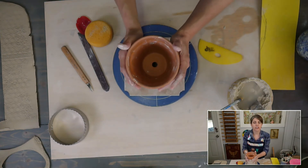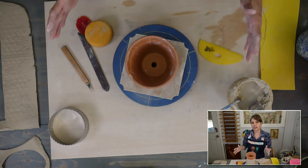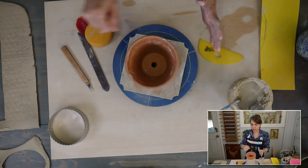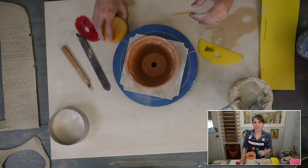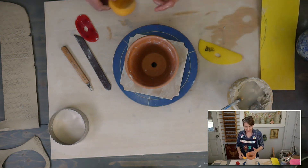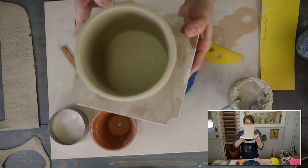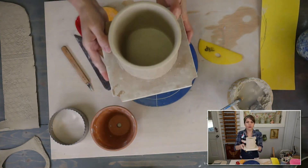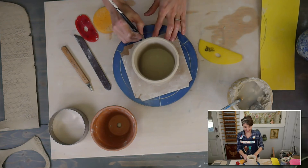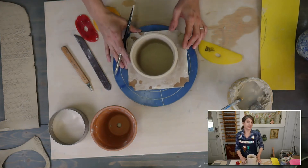How to apply kiln wash: take your new alumina kiln shelf and apply the liquid kiln wash with a brush. I actually have a class on making your own kiln wash and applying it to shelves. Now I've placed the small terracotta pot inside the mug as a rounder and I'm just pressing the sides against it to help it hold its round shape. I can take it out — I don't have to leave it in — and if I want to add volume to the mug I can do that now.